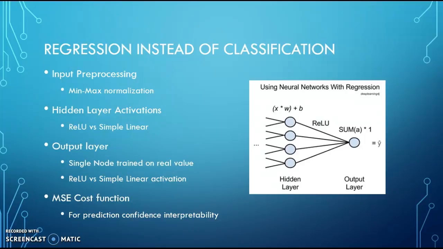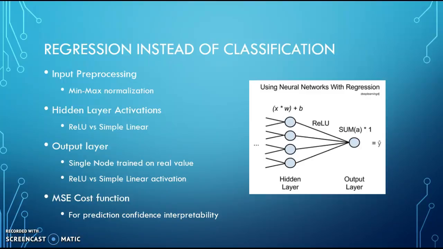Next, sigmoidal activations did not make sense for a continuous prediction model, so simple linear and ReLU activations were compared for both the hidden and output layers. The output layer is especially different in a regressor compared to a classifier. Because a single continuous value is being predicted, the output layer has a single node that aggregates the last hidden layer activations. Aggregation methods can differ. One method, as illustrated, is to simply sum the activations from the last hidden layer.